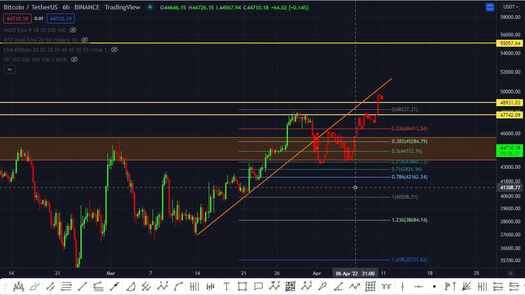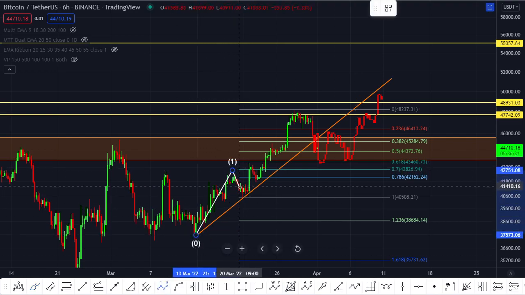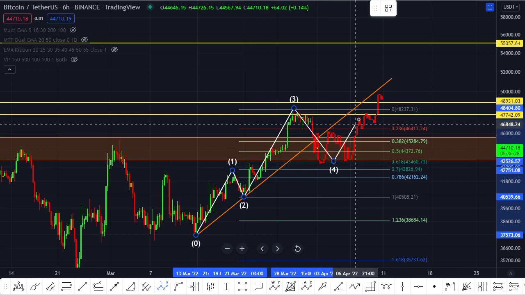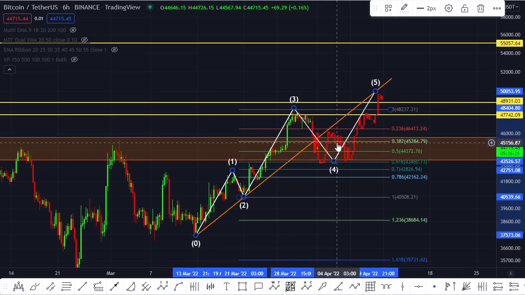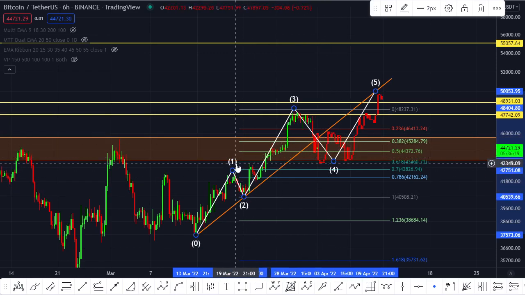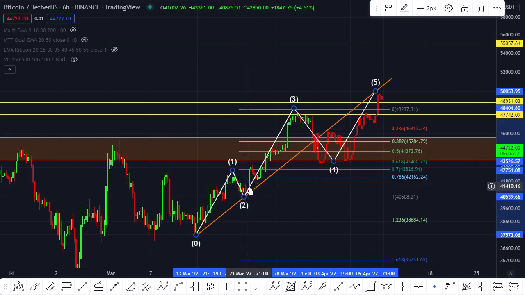So just to summarize, the Elliott wave formation is still legit. Our 1, 2, 3, 4, 5 formation is still legit. We did lose our support trend line, but that doesn't mean it's the end of the world because wave 4 is supposed to do this. It's supposed to retrace deeper than wave 2, and it's supposed to do the opposite of wave 2 in time. So if wave 2 is long in time, wave 4 should be short, and vice versa. And if wave 2 is a strong, deep retrace, then obviously wave 4 will not be a deep retrace, and vice versa as well. So it is doing what it's supposed to be doing.